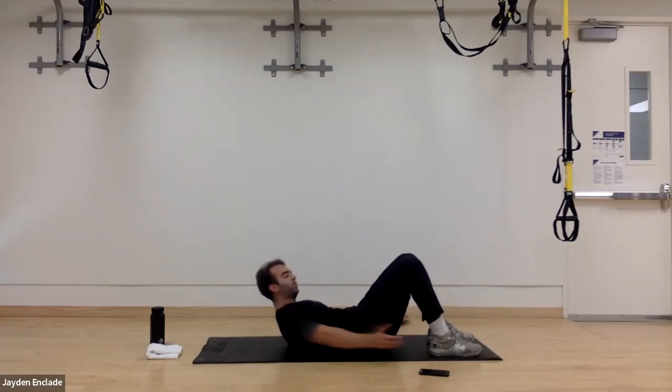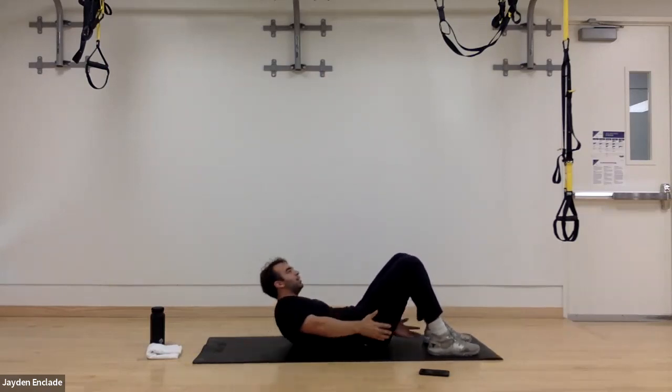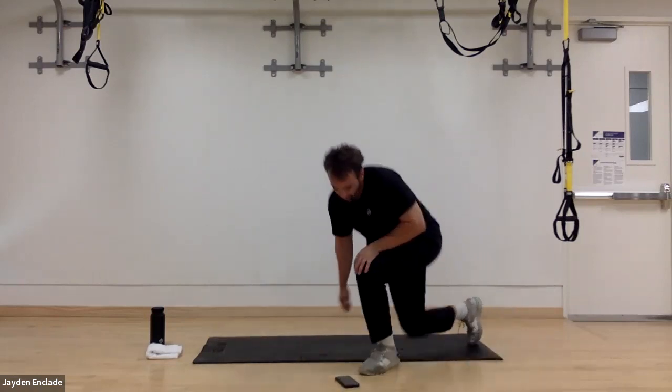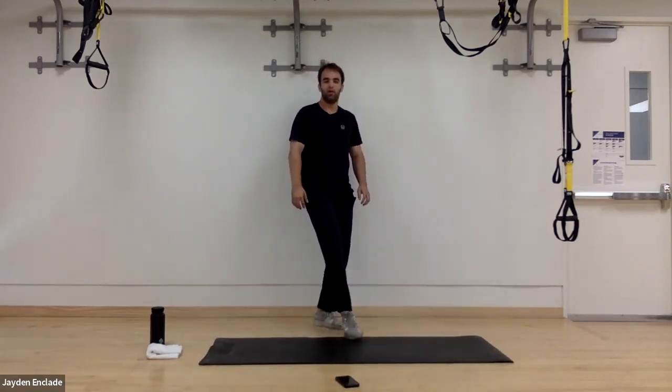Remember to breathe while I do this one. 5, 4, 3, 2, and one. Woo, good. All right, last thing of speed skaters. I'm going to do a little cool down. This is the last one we got.